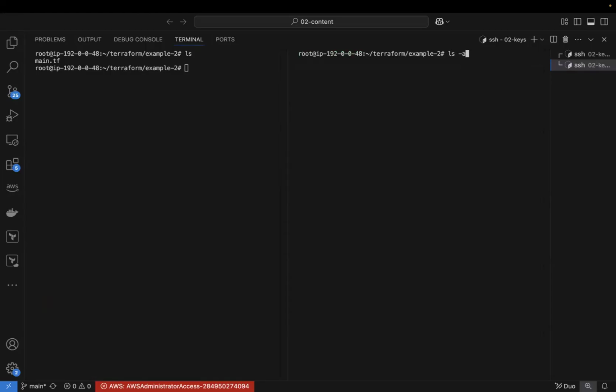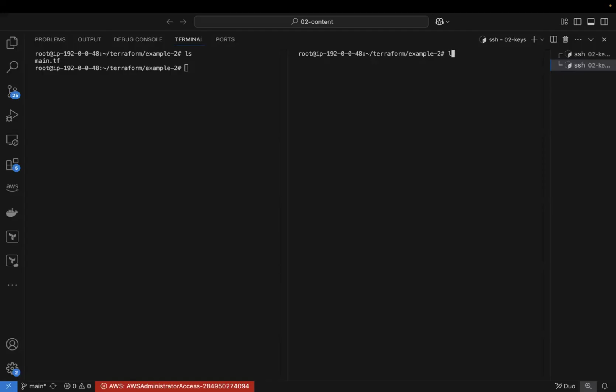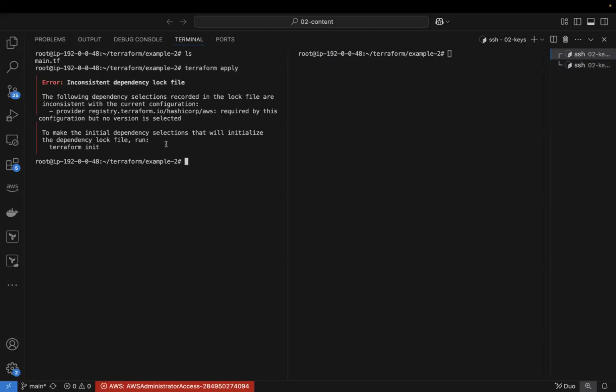So ls -al, you can see there is a lock file. I'm going to remove that. It will automatically generate again. I'll show you how it is. Now ls -al, that file is not there. Now when I do terraform apply, you should be able to see.